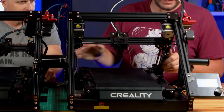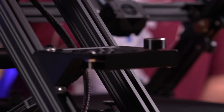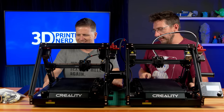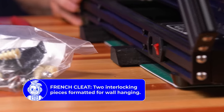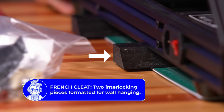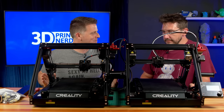So if we put this like this, I can see that your LCD is tilted and you've got what looks like skis underneath. That's right, these are French cleats. French cleats, I know you love those things. I do love French cleats because it allows me to hang these on the wall, which frees up space for a lot of other things, and space is at a premium where we are.